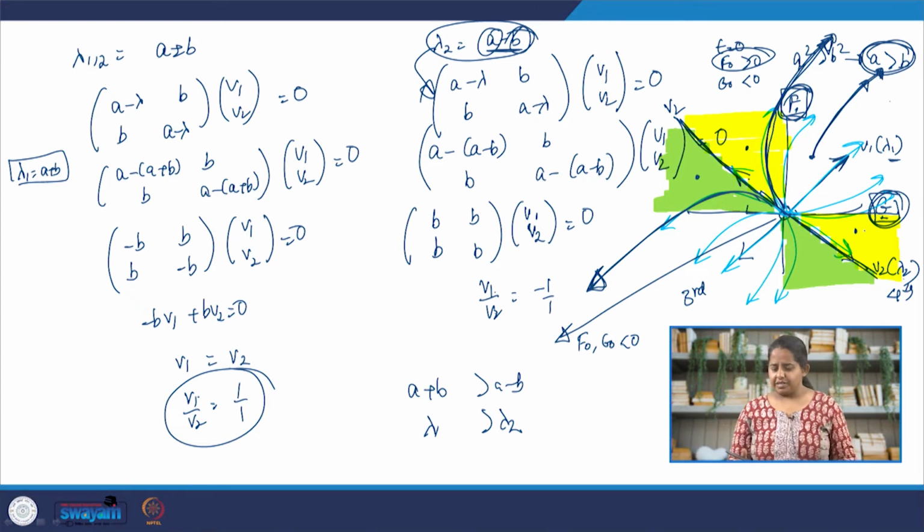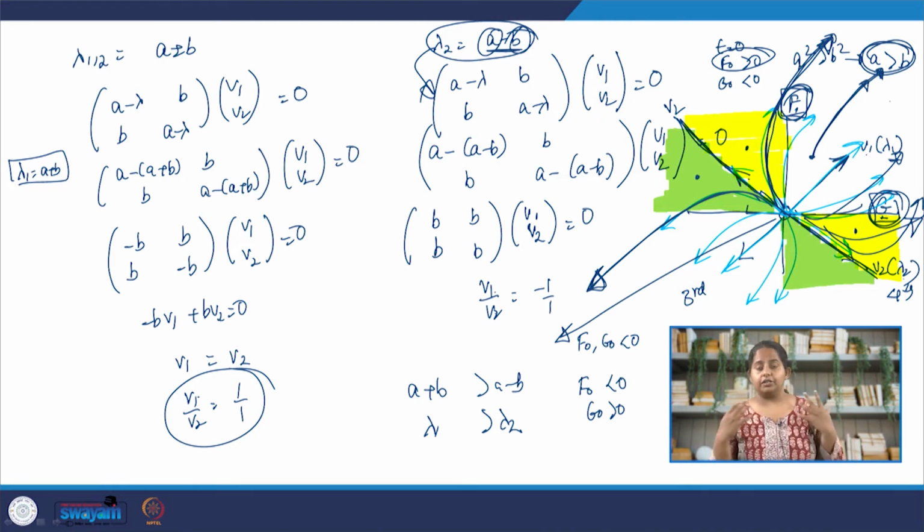Now in the yellow portion, and in the fourth quadrant in general, F naught is less than 0 and G naught is positive. F does not have a good opinion of G. G has a decent opinion of F. Notice in the yellow portion, all the trajectories are moving in a direction where eventually both F and G will be positive and they'll continue increasing. So if they start in the yellow portion, even though F initially did not like G, they will end up becoming good friends and they will really support each other and do good work together.